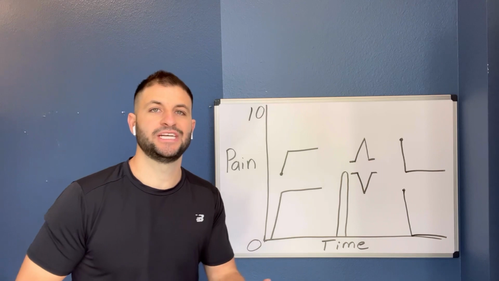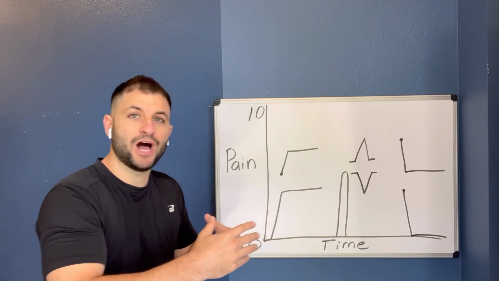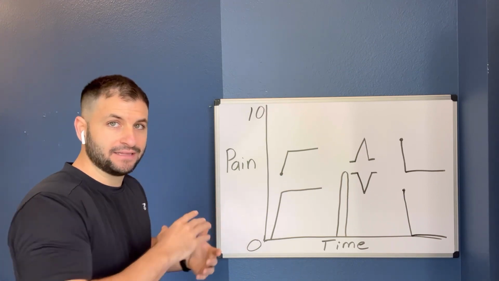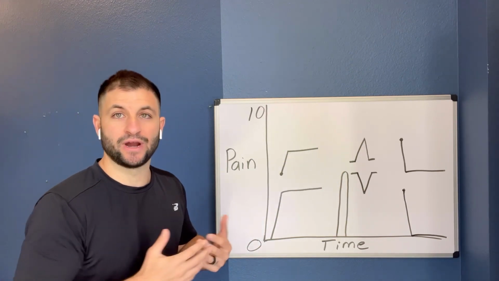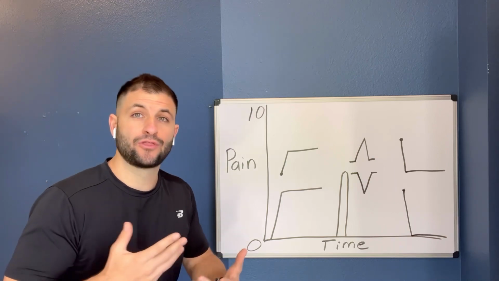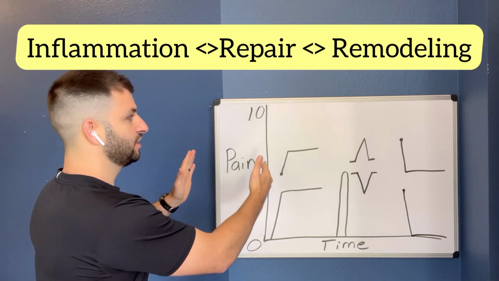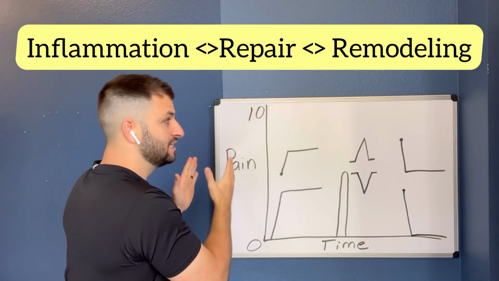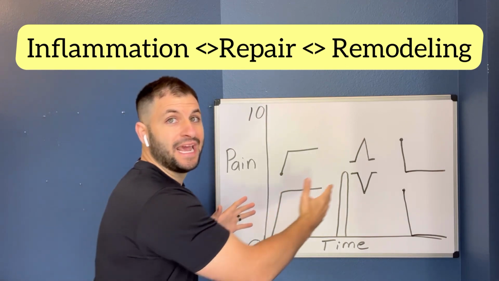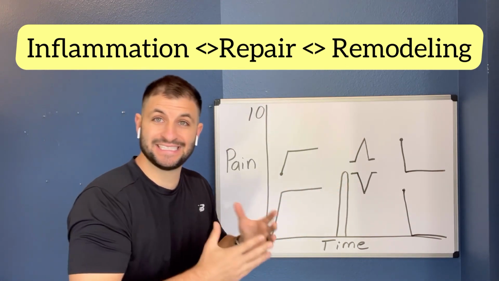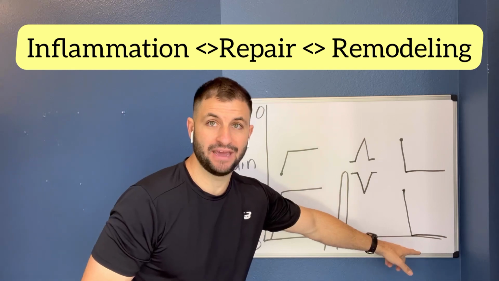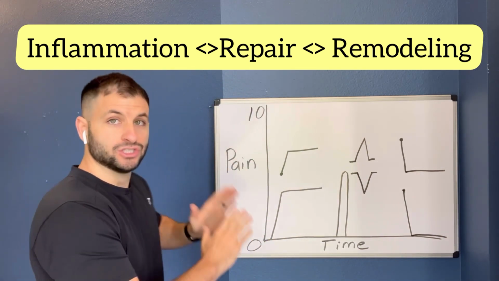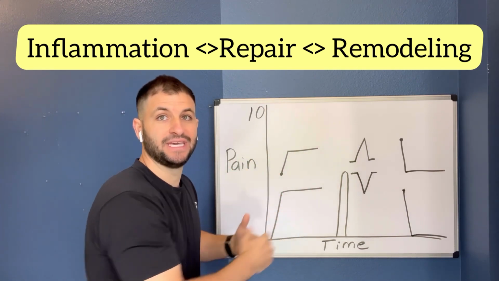The correct interpretation of your pain is what's really going to help you go through healing. Healing is a spectrum. We'd love for healing to just happen smoothly and regularly, but it doesn't. There's really 3 phases of healing. There's inflammation, repair, and then remodeling. Now, once we go through those necessary steps, in order to regain our full function and stay better, like those green light behaviors, we have to correctly interpret what's going on to push us through the continuum of healing.